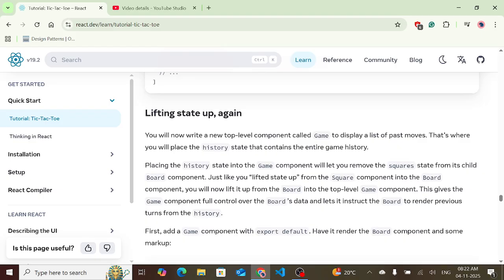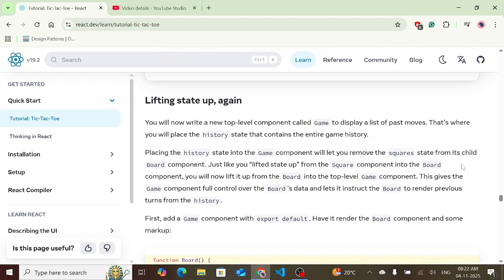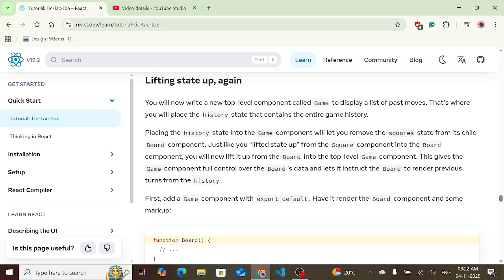Now we will create a game component to display the list of past moves. In that we will maintain our history state. So this time also from the board component we will lift our state up into the squares, and then into the top level game component.